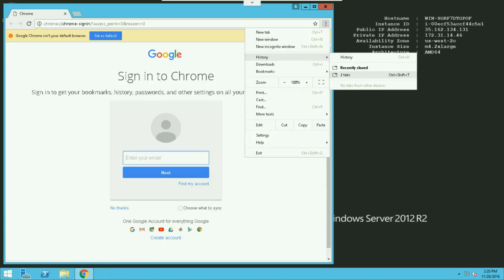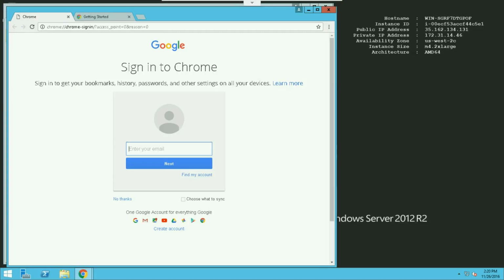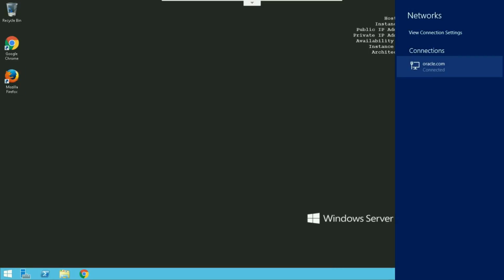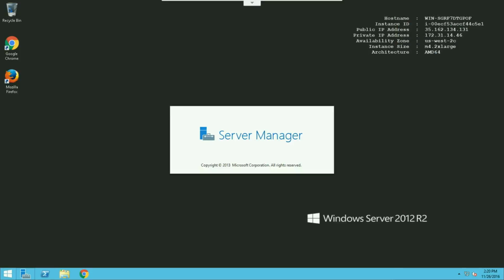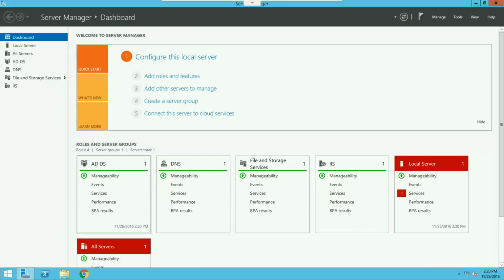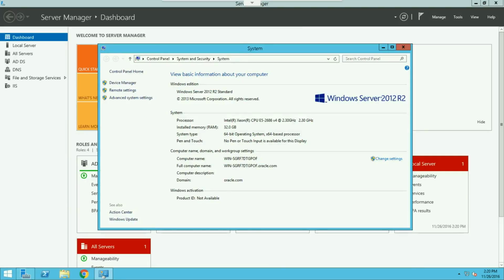Sometimes you'll be able to see the person using the computer if it's an actual working computer. Apparently it's connected to Oracle.com via Ethernet. Server Manager, you have stuff like this. Let's check out some stuff about the system.